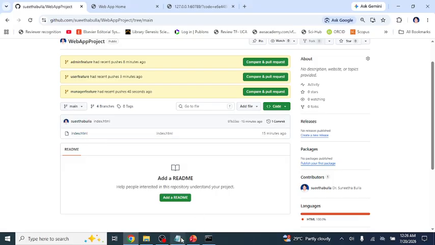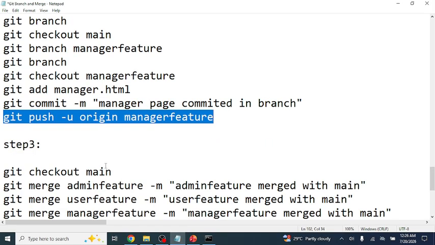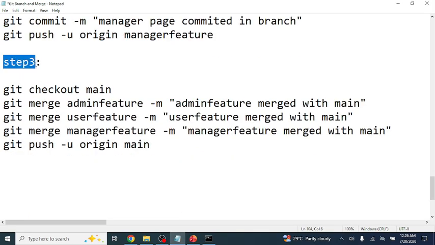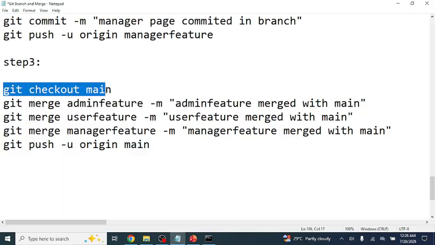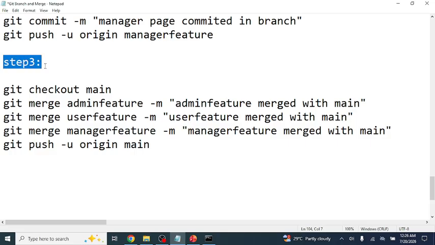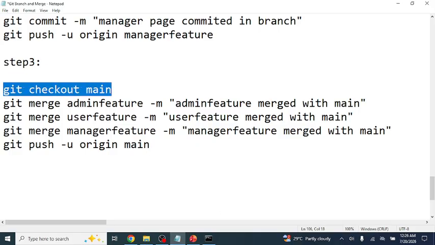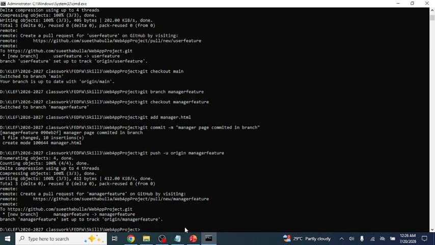Then after, if you want to merge the content with the main branch, first we need to verify that particular branch and its contents. Now first we need to redirect to the main branch.